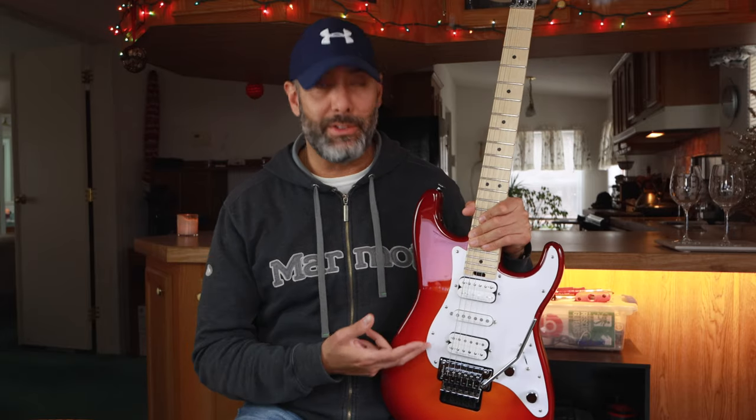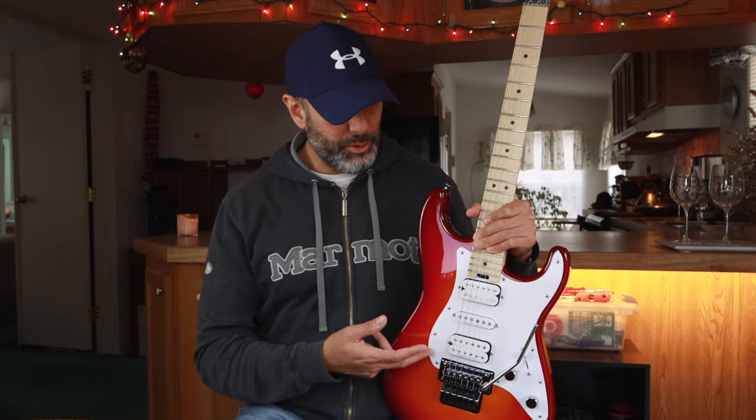Now, it also comes in different pickup configurations too. Obviously this is the HSH. They make one in HSS. There's a couple signature models, one of them just has a single humbucker in the bridge. And then I think there's an HS configuration. I would probably prefer to get this guitar in just the HH configuration.